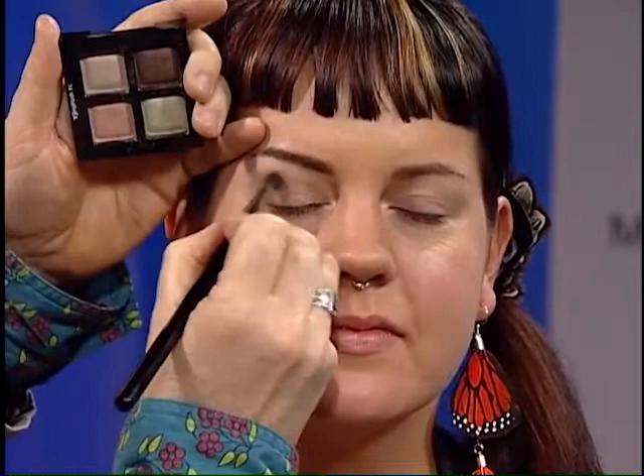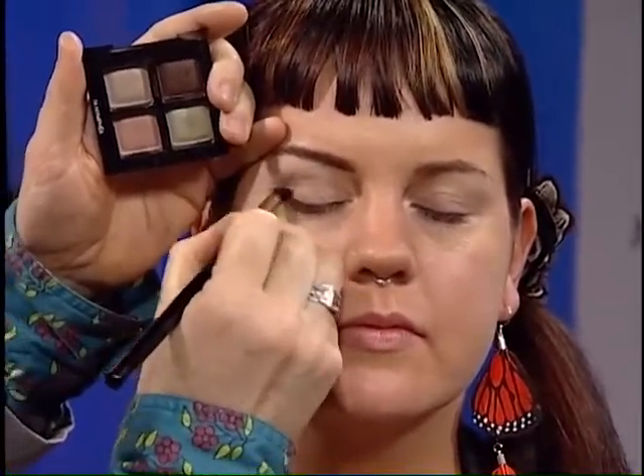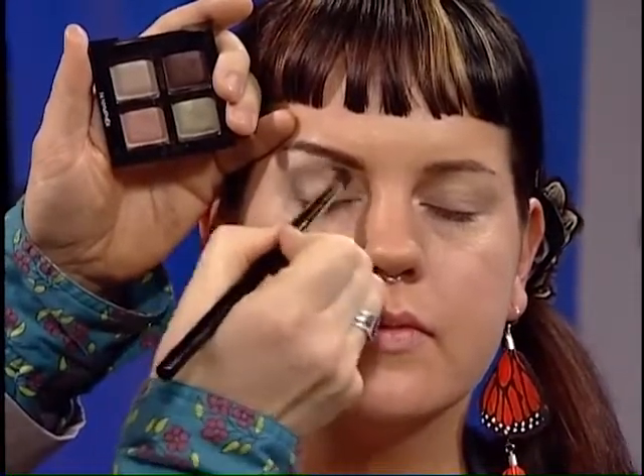That looks pretty. Because of her hair color, I think we can go a little deeper, just to get a little higher intensity. I'm using more of a bullet-shaped brush — this brush has a nice little tip so it gets right in there. There's a little bit of green in this collection; you can pat a little bit of green right in the center of the eye just to pick up some of the colors she's wearing in her necklace.